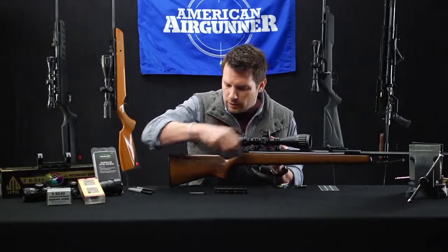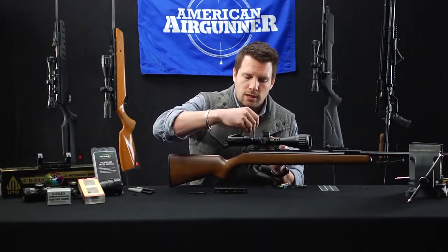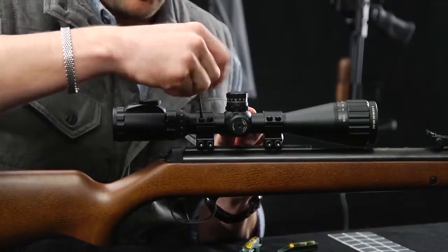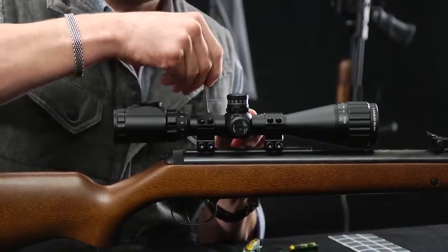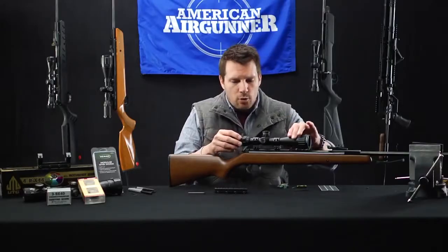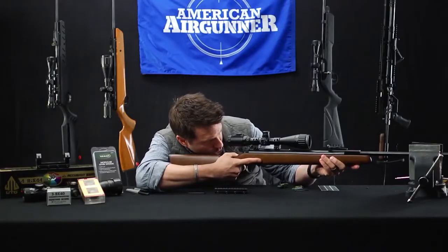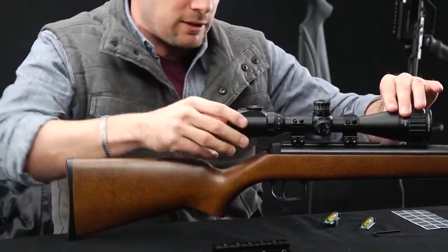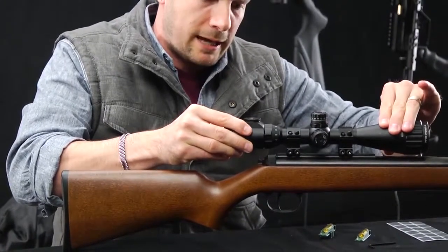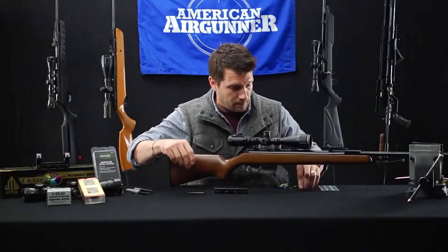Okay, now when we first put our top brackets on, we want to take our Allen wrench, and I'm just going to tighten the back right screw just a little bit so that it holds the scope in place, because I still want to make sure I can move the scope to get it where it needs to be before I tighten all these screws. Okay, so I've got them tight. It's not moving, but I can still adjust it if I need to. So at this point, I'm going to go like if I was shooting. Check my eye relief. Again, 2 to 3 inches. For me, it feels like it's back a little bit. I'm just going to slide it forward just a tad. There you go. That's good for me. So now we're ready to tighten.